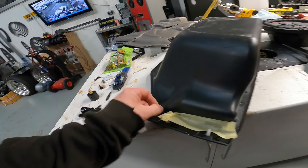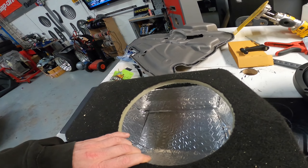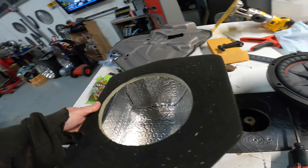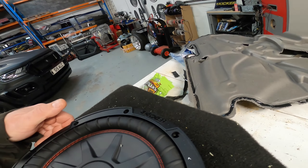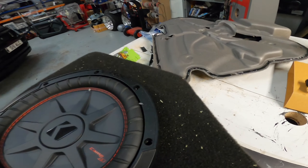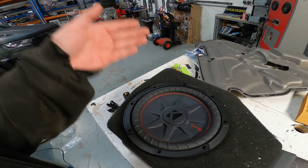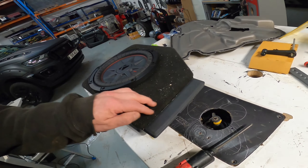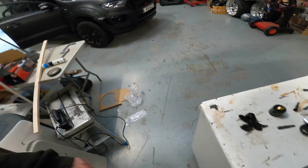Right then, so the box should have sealed up nice and lovely. I'll just leave that to stick for a bit - still a little bit wet on the edge, but that's all good. So we've got our mount for the sub. Nothing worse than the smell of silicone. We need to connect up the bridging cable, which will make it a two ohm sub capable on a four ohm load, or a two ohm sub capable on a one ohm load. We need to do that today, but there's our sub box, all sealed in.